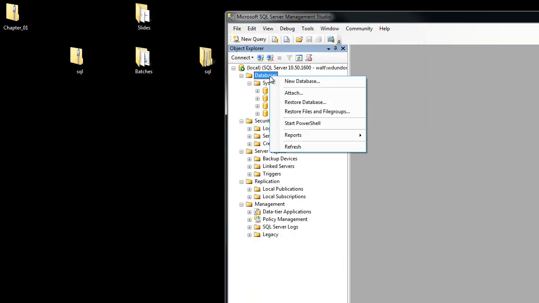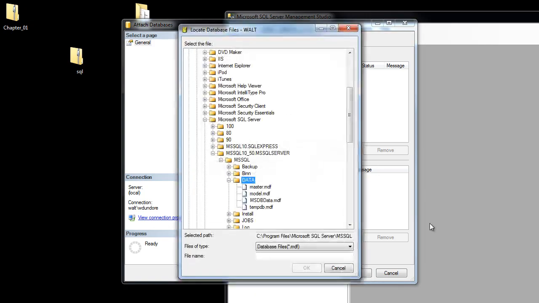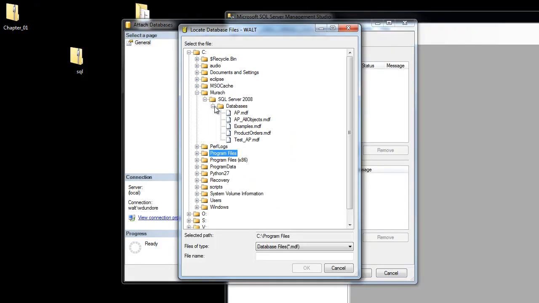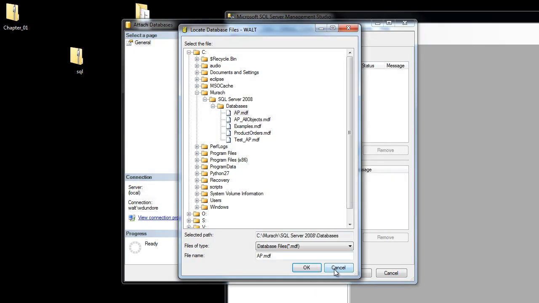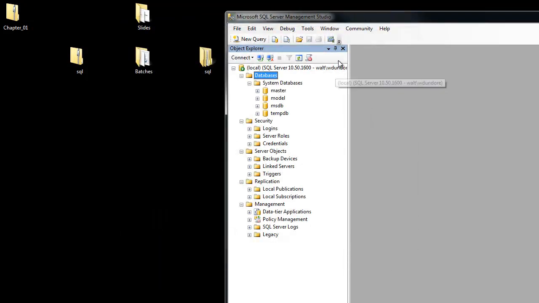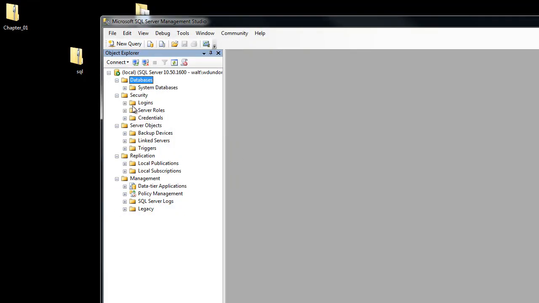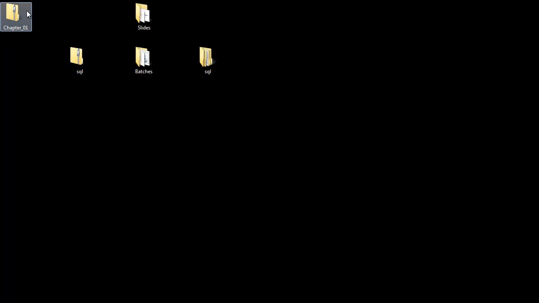And what I did was I right-click on databases and set attach. I do have to tell it where the file's located. So I'm going to have to go to Murach, SQL, databases. And, oh, it's being used by another process. I wonder if it worked, and it's just not showing me yet because I didn't refresh it. No. Okay, so let's run one of these scripts and just see if it actually did work.